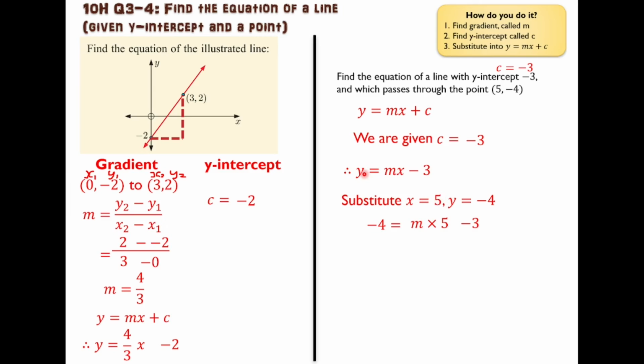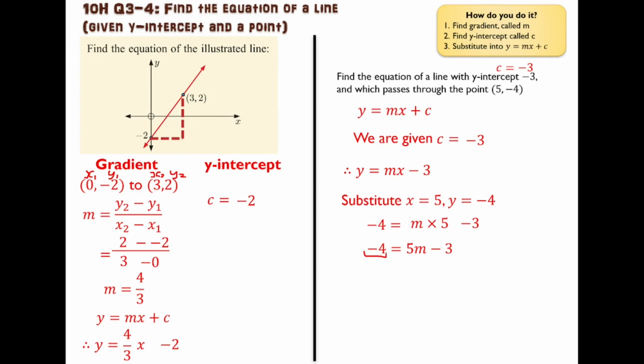Can you see that I've replaced y and x with their values, or with at least one point that is on the line, so that now I have a true equation which only has one unknown letter in it, which I can solve to figure out that letter. I'll rewrite this in a way that we've seen before. Normally, instead of m times 5, we would write that as 5m. And now we can start moving terms around. I'm going to move my numbers to the left, although it doesn't really matter as long as you move them all to the same side.